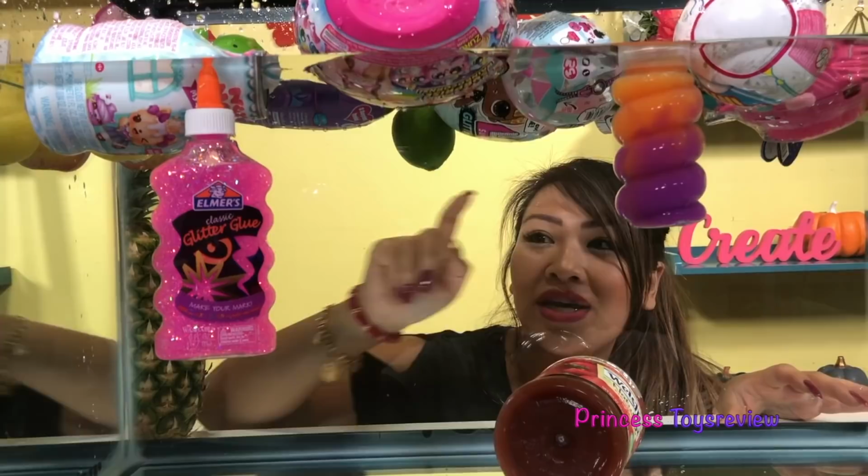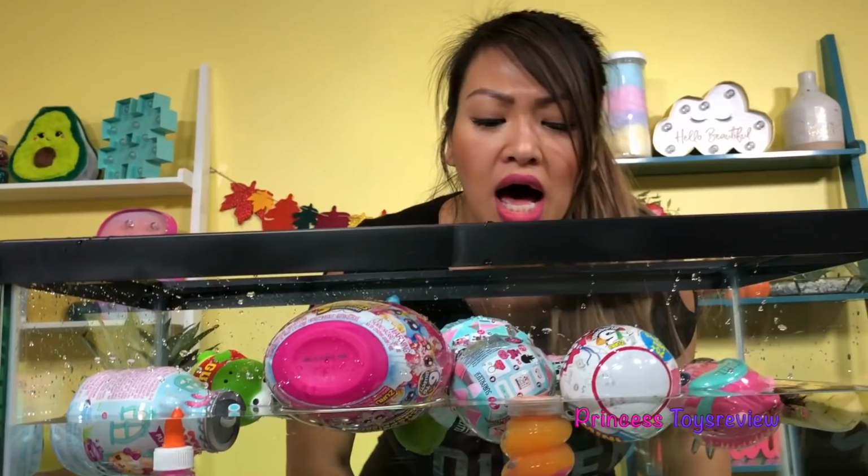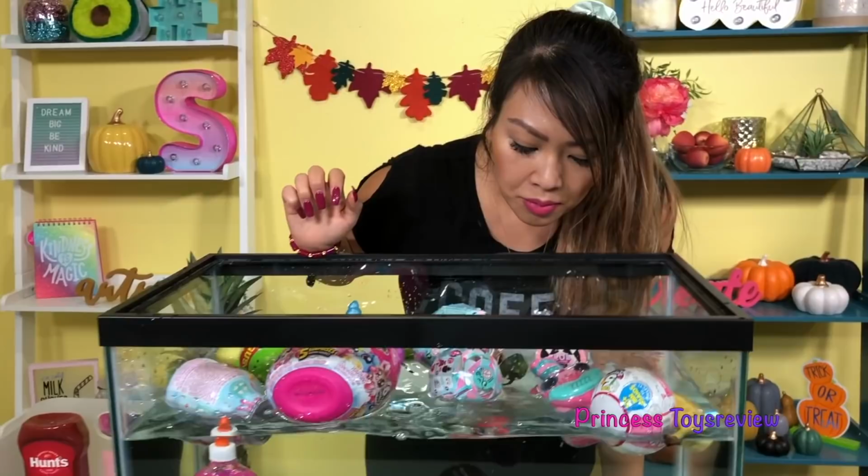That one is like in the middle. Wait, or is it floating? That one's kind of floating. That one might have a similar density to water because it's kind of in the middle. I'm not sure about that slime right there. I don't know. This is an iffy. Let me try it one more time. This thing here, it's floating.